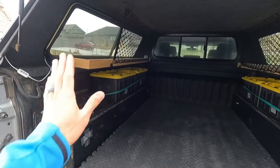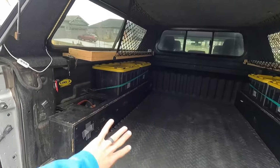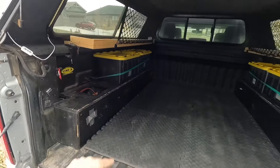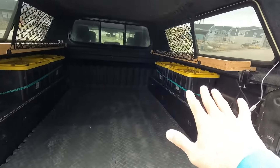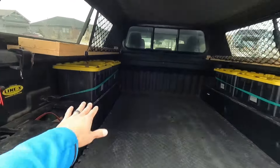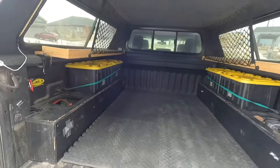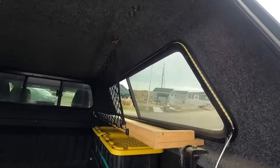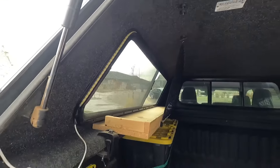I like the cubbies and I like the shelves but I think I'm going to shorten them a little bit so we just have a little bit more room down here at the end for maybe some possibly bigger bins. I like the bin storage but I don't like how many of them there are and I don't like that I can't really reach them when standing outside the truck. One of the other things that I want to change is these lights, these strip lights that I have on either side.